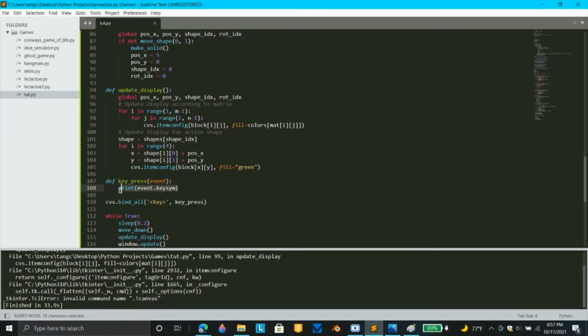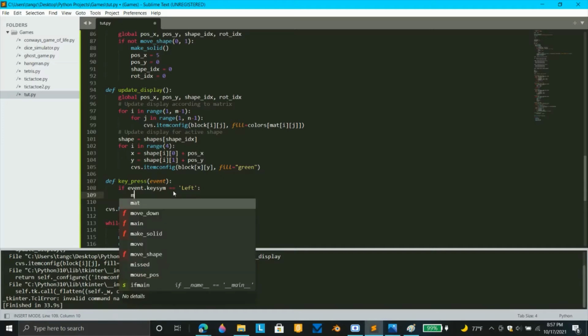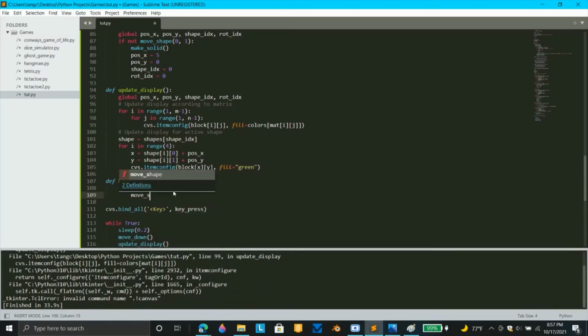So if you remember in the key press, event.keySym returns the key that you pressed. So we can use that. So if event.keySym is left, which is the key code for the left arrow in tkinter, we'll move the shape left 1, and then down 0.